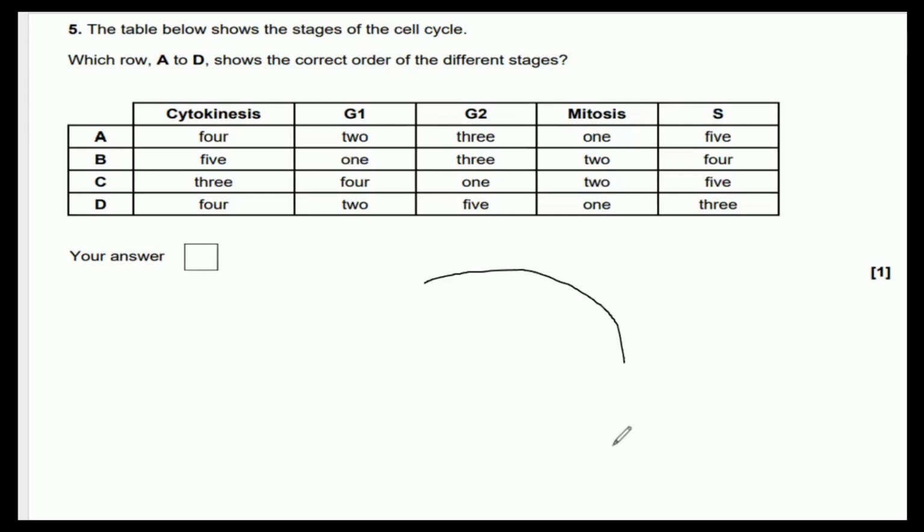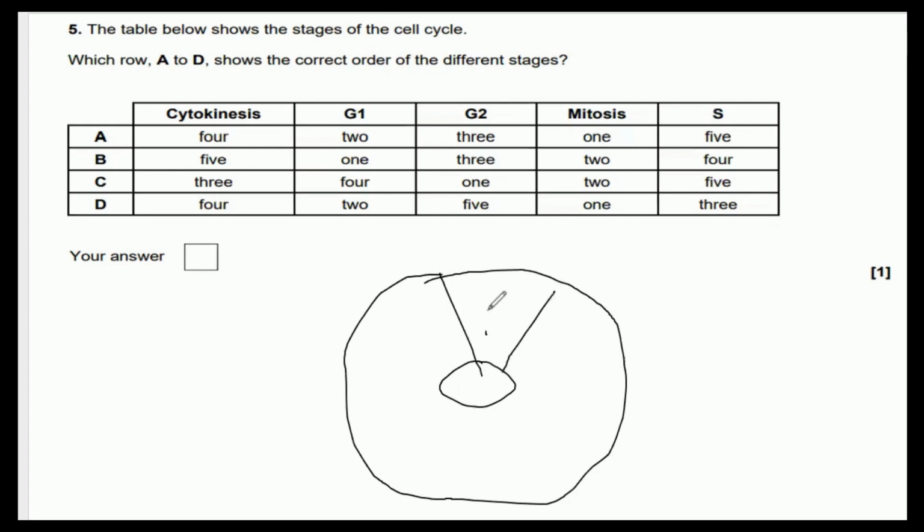Okay, here's the answer. Right, I'm going to show you the cell cycle and then see if you can work it out from this. So here's our cell cycle. Of course, we need some mitosis in the cell cycle. After mitosis, which is the splitting and formation of 2 nuclei, we have cytokinesis, where the cytoplasm splits. We then start the cell cycle from scratch with the gap phase 1, where we have growth. I think of it as growth phase, but it's often called gap phase. You've got growth of organelles, etc. Then we have the synthesis phase, where the DNA doubles.